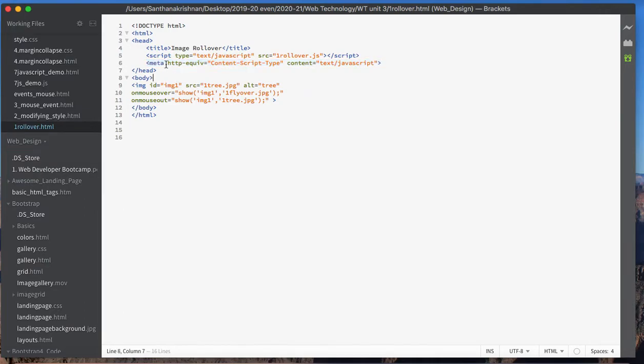So meta is one HTML element that needs to be used when we use an intrinsic event handler like onmouseover, onmouseout. So these are some of the examples for events. Okay, so these events will be named as intrinsic HTML events. So when we use this, we have to use this meta element. What it says means the default language for scripting is JavaScript. Okay, so this one says what's the default content script type for this document.